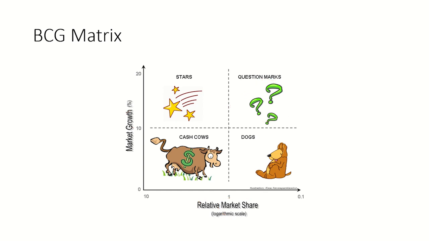The next quadrant is of the cash cows. Now, what happens in cash cow products is they will have very high market share. It means that they have huge customer base, and mostly they are loyal customers, and without much promotion, the product is selling well in the market. But the product is not growing further. It means that it is not adding new customers to its existing base.